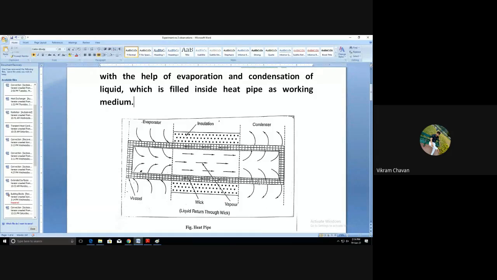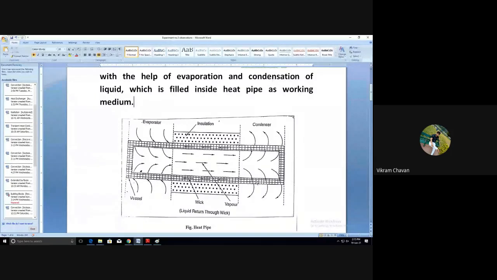Now this transportation of the working fluid in liquid form from the condenser section to the evaporative section happens because of capillary action. We have also discussed that this capillary action will be affected by the gravitational force. So we have discussed the case when the evaporative section is at the bottom side and the condenser section is at the top side, in an upward direction, and the evaporative side in a downward direction.